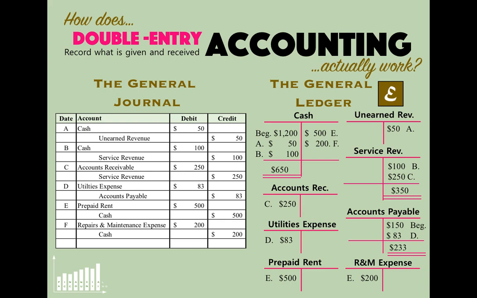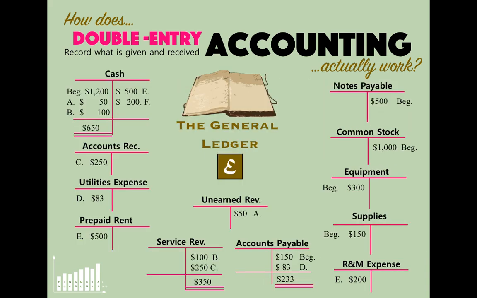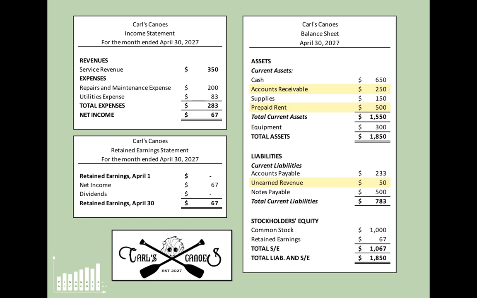We have $650 left in cash. We have earned $350 in revenue. We have $250 in accounts receivable, and so on. So our overall general ledger looks like this. Okay. Now, as we go forward from here, we have updated account balances at the end of the period. We can build financial statements from this. So our financial statements then from these T accounts, okay, will look like this.